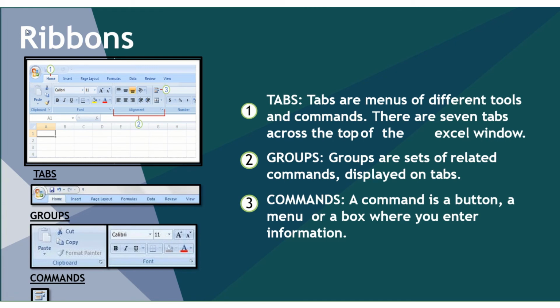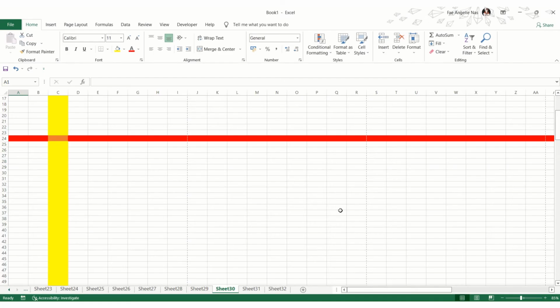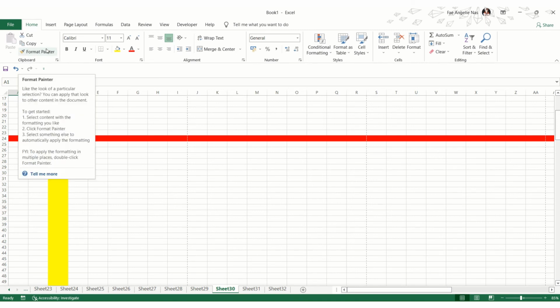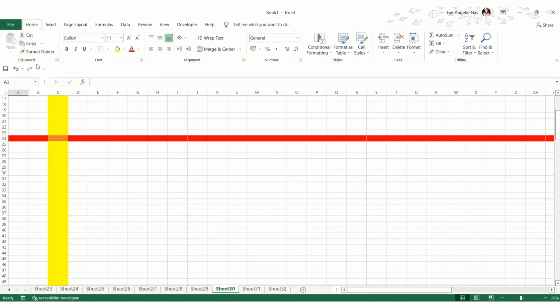So groups are sets of related commands displayed on tabs, and a command is a button, a menu, or a box where you enter information. So under different tabs, for example here in the Home tab, we can see different groupings of commands. For example, commands for copying and pasting, you can see here Clipboard as the name of the group of these commands.